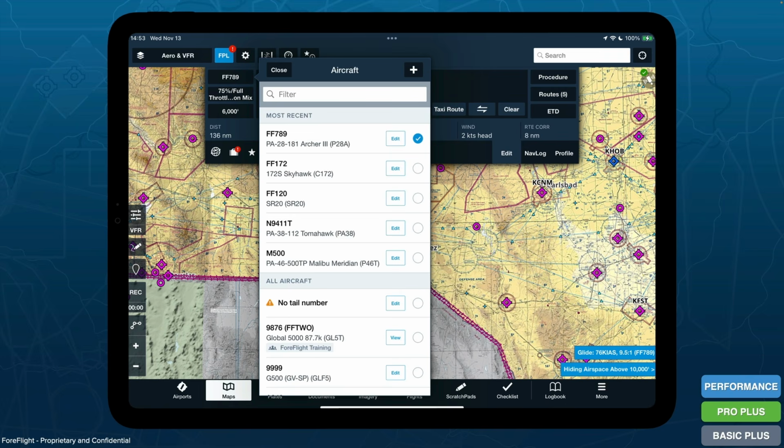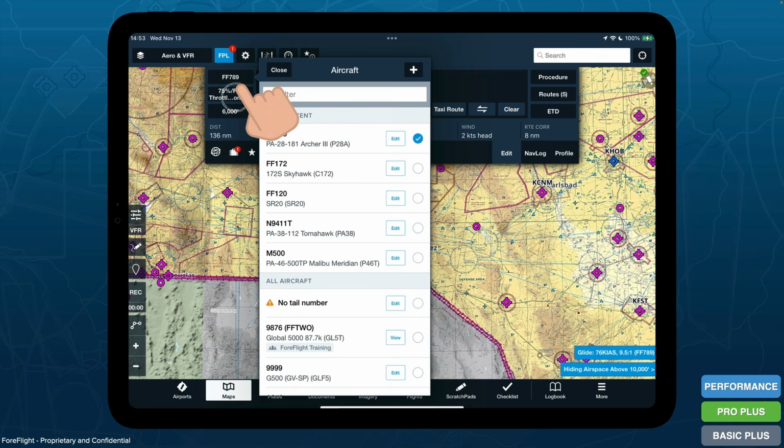So you probably won't see as many aircraft as I have presented here, but just make sure you select the proper aircraft. So then when ForeFlight is doing the performance calculations, they match up to your aircraft's configuration. Because if you use the wrong aircraft, your performance numbers, your fuel burn, your ETE, all that stuff is going to be off. With that said, I'm going to check on my performance profile next.